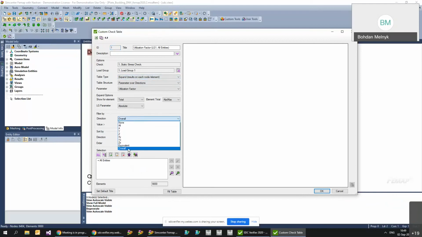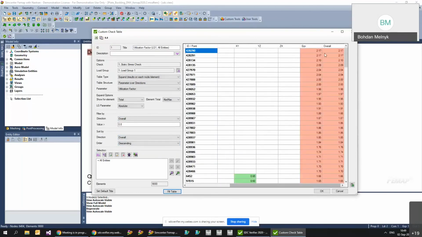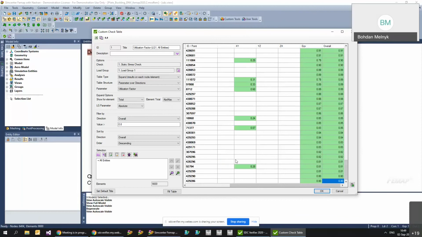I already have that, so I will filter for overall direction and sort in descending order. So I will press fill table to see the results. As you can see, we have the sorting so that the maximum value is on top, and all the values above 0.8 are filtered in this table.